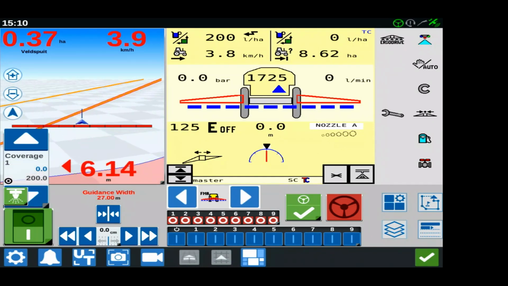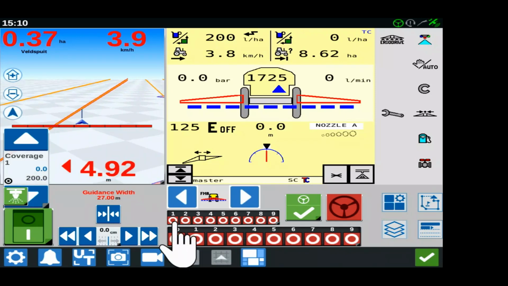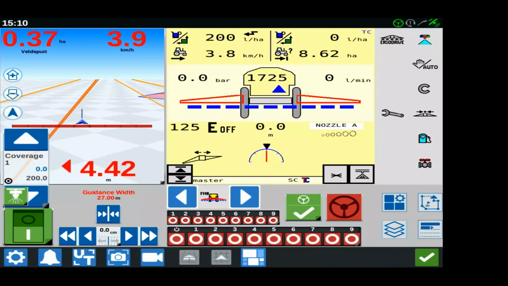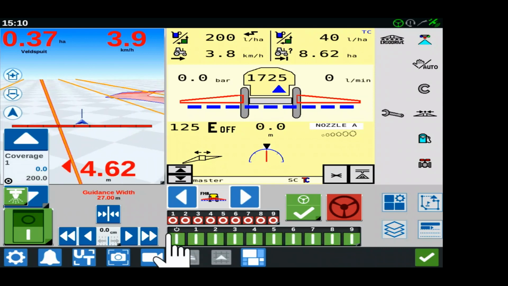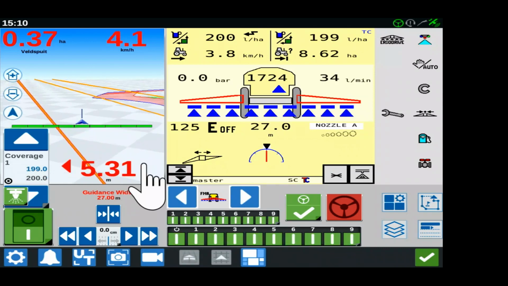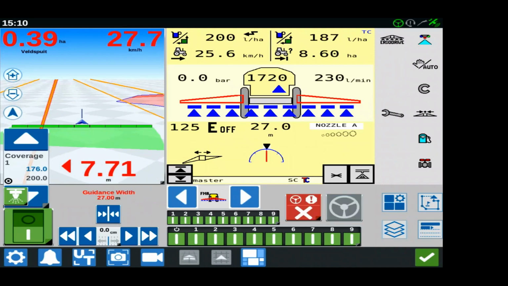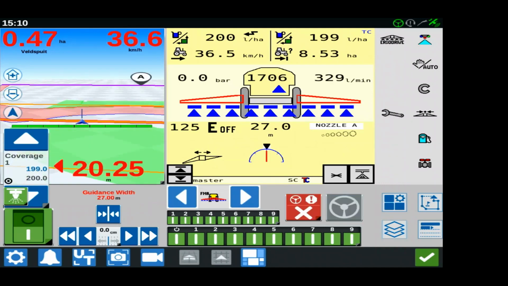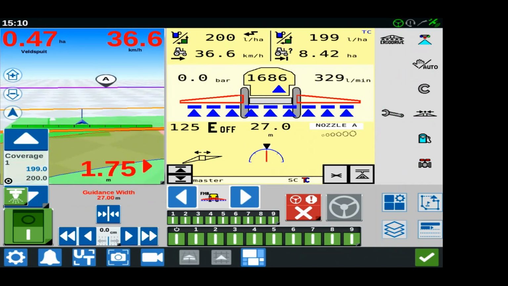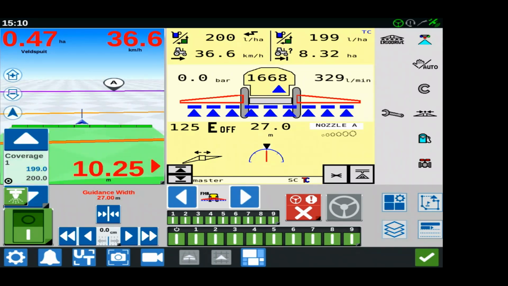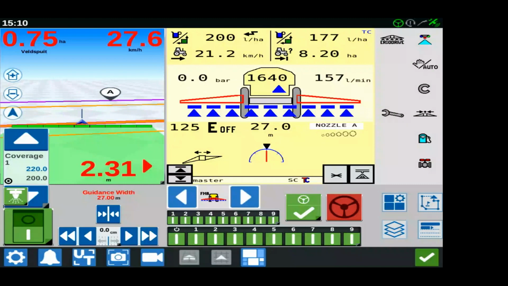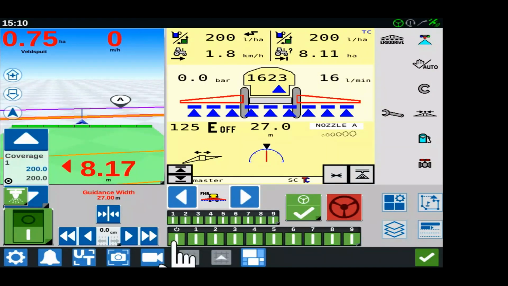push this button. Now they are all red, all sections are red. So it means that wherever you're driving, it doesn't matter where you're driving, it won't ever turn on, never. And if I push it again, all the sections will always stay on. So even when you're outside the field boundaries, you're now overruling the section control. So it doesn't matter where you're driving. If you're driving over covered area already, the section control will still stay on. So now I'm creating some coverage. So it could be that, like I said, you want to empty out, then this would be an option.